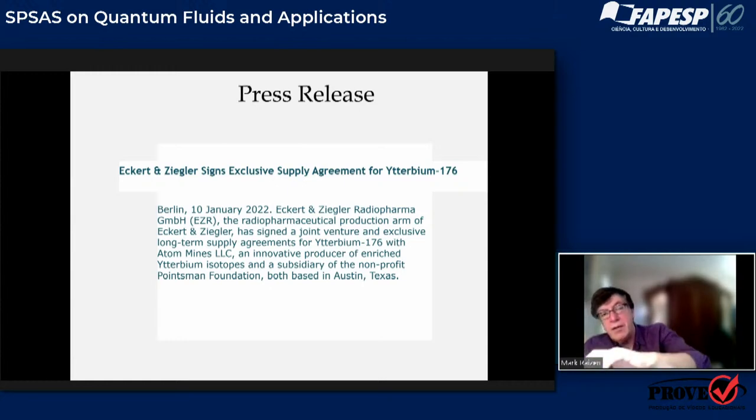So here's an unusual situation: we started out with a nonprofit foundation, but now we incubated it and spun off a for-profit company that is majority owned by the foundation. This is a model that we're going to repeat now with multiple isotopes. In the future, the Poinsett Foundation will be the majority holder of multiple isotope companies, which will bring in a lot of revenue, and that will pay for projects that have no business model. So even though we're a nonprofit, we can still make money and use it if it fits in with the mission. It also is not taxed. It has to be looked at case by case, but that is what we're doing.